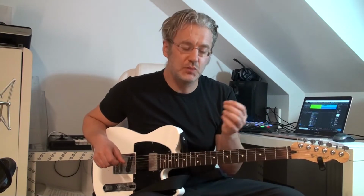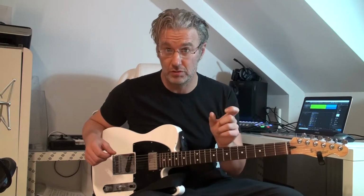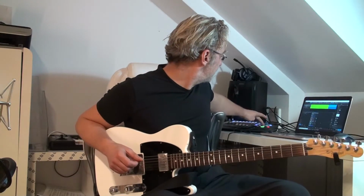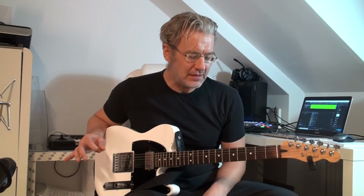I started at around 70 BPM here because we're not after building up speed at the moment, we're after rhythmic control. If we start the metronome at 70 BPM, which is rather slow, one of the first instincts, depending on what type of player you are, could be to play it in triplets, which means 3 notes per beat, because that's dictated by the technique and the way the lick is set up. So 1, 2, 3, 1, 2, 3.